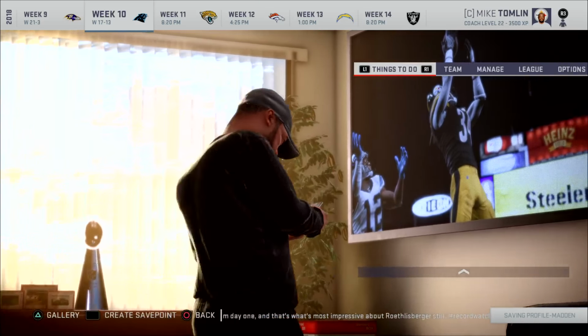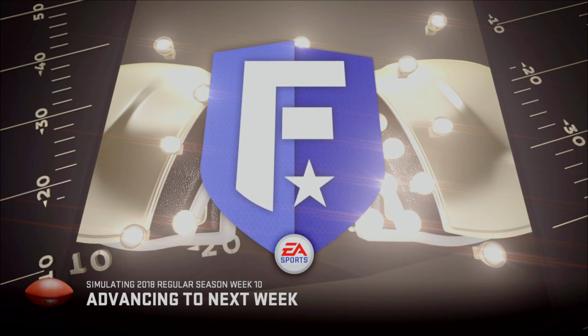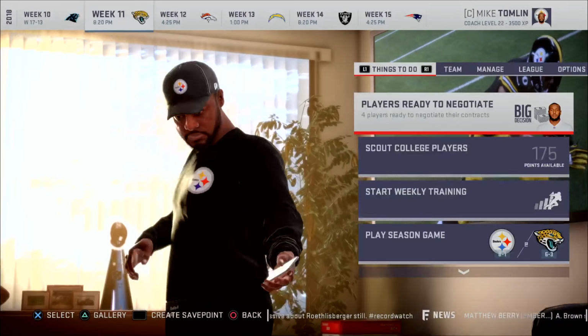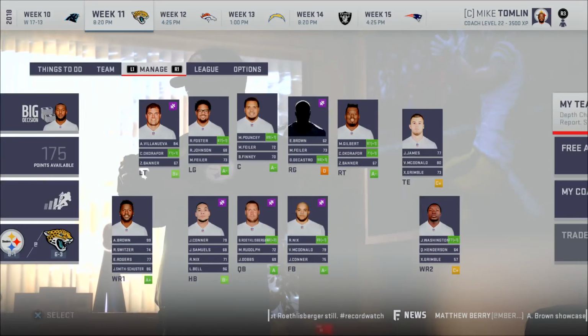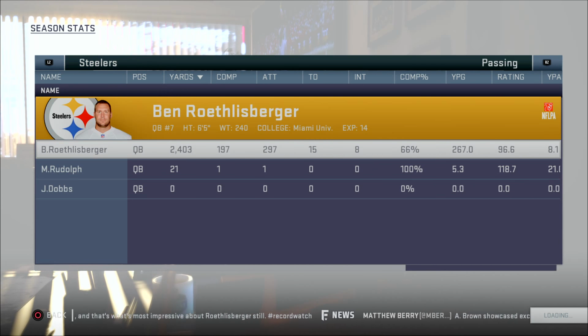And I just want to show you guys real quick Terrell Edmonds' stats and show you that he is honestly on pace for a spectacular Rookie of the Year type of performance. He's just playing out of his mind for us on defense.